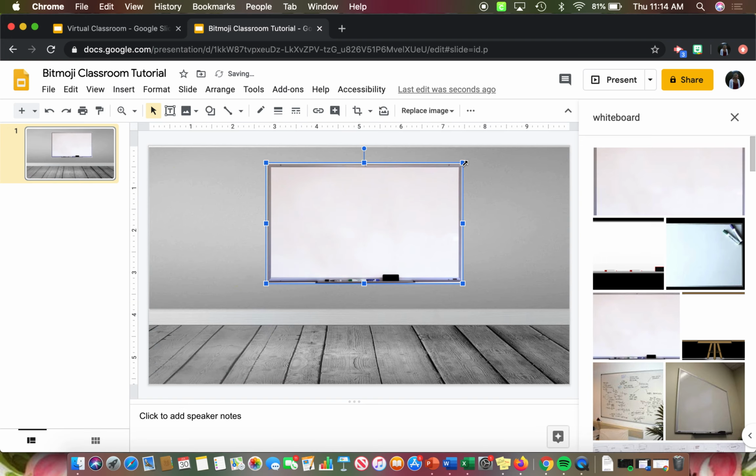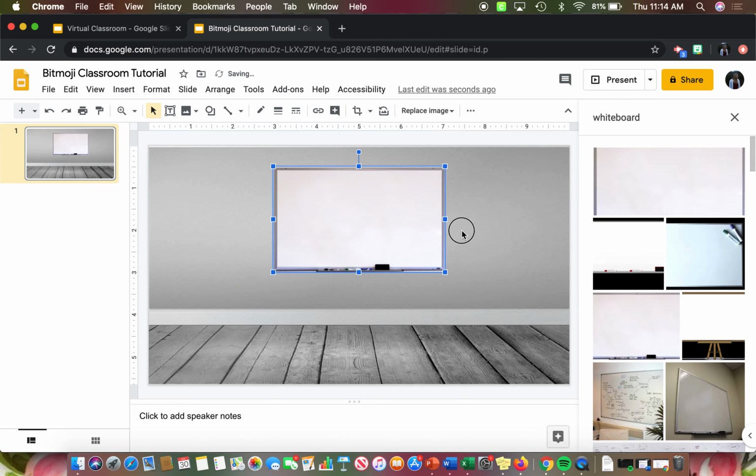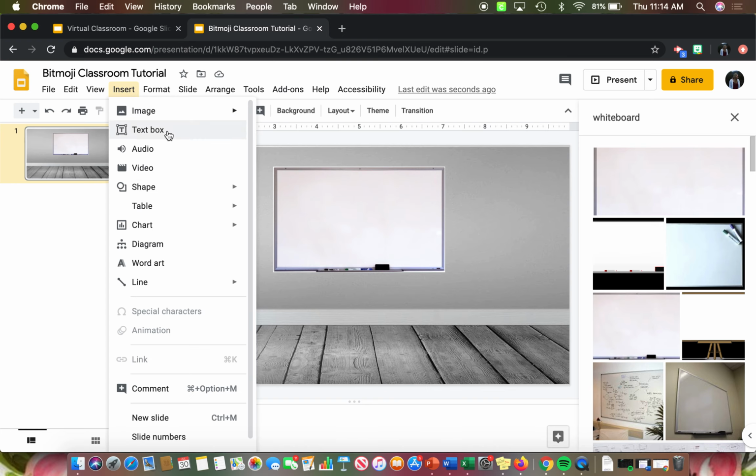So you can just size it however you want. We'll make ours about that size. And if you want your board to say anything, you can always add a text box and put it over the top of it. We can do that now. So we can just do insert text box.